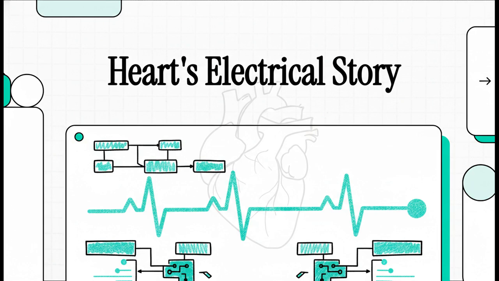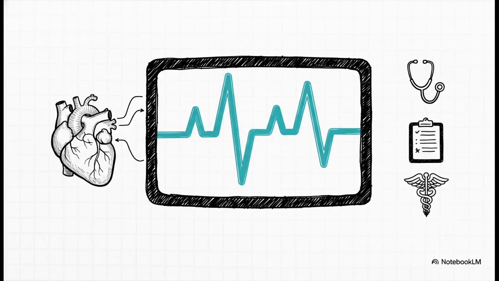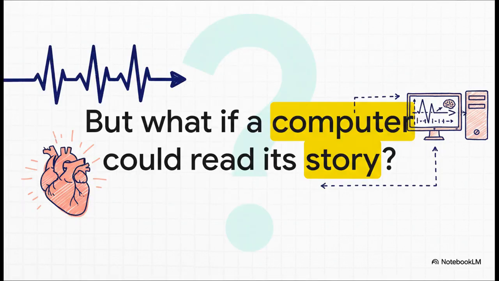You've seen this line your whole life, right? In every hospital movie, on every medical show, that iconic squiggly line. It's basically the universal symbol for "this person is alive." And for, like, ever, it's been something only doctors and nurses could really decipher. But here's the thing. That's not just some random squiggle. No way. It's actually a super detailed electrical story.